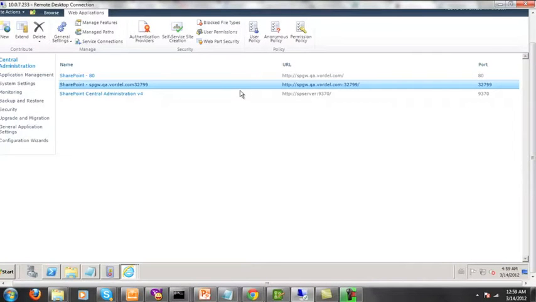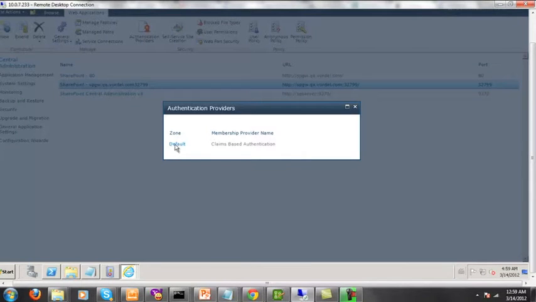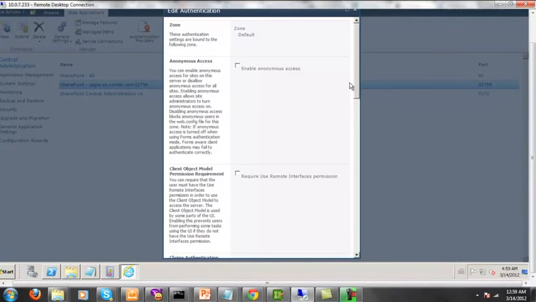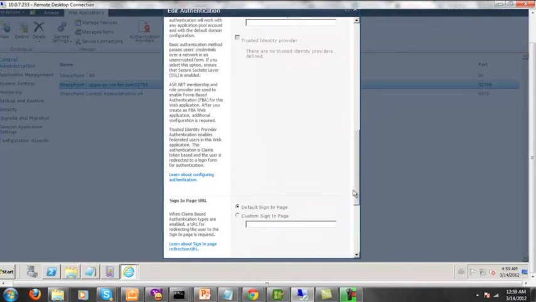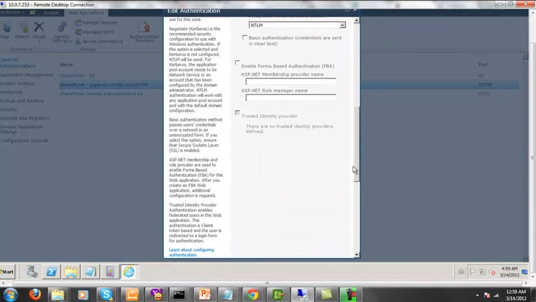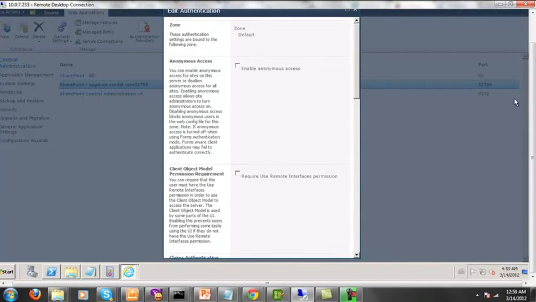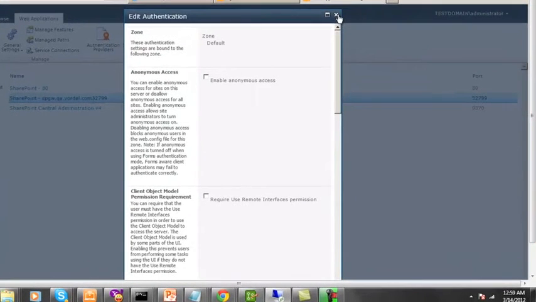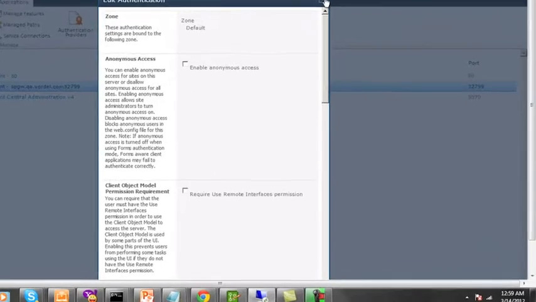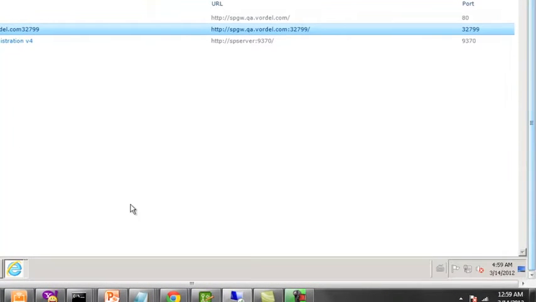So what I've got here is a website that's set up to use the claims-based model. But what you'll see when you come in initially, though it says it's set up for claims-based authentication, there's actually no trusted identity providers defined. So what you have to do is use PowerShell, some of these commands, to create this trusted identity provider, which is basically the binding of the metadata between what we're going to run in the gateway and what SharePoint knows about.